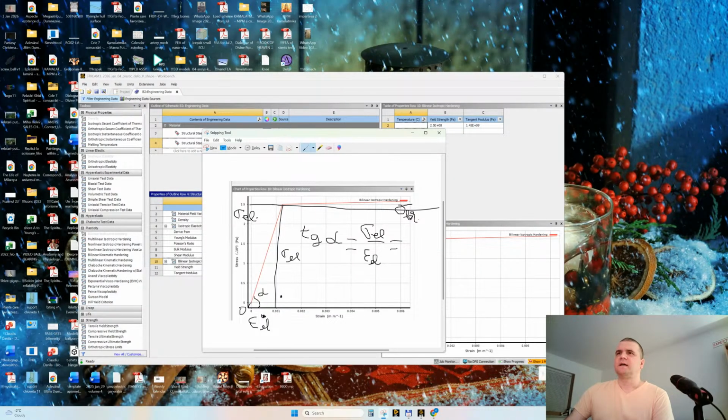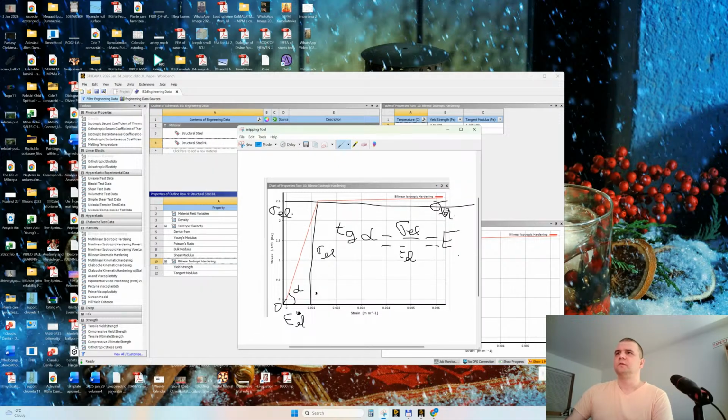This tangent alpha is called Young modulus. It's the modulus for the elastic domain, for this domain. There is also a modulus for the plastic domain, and this angle towards the horizontal, between the inclined portion and the horizontal, is the same. It's this portion over this portion, yes?